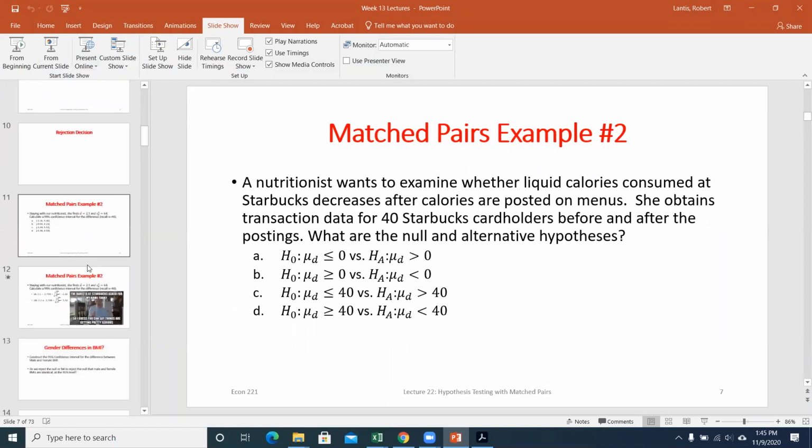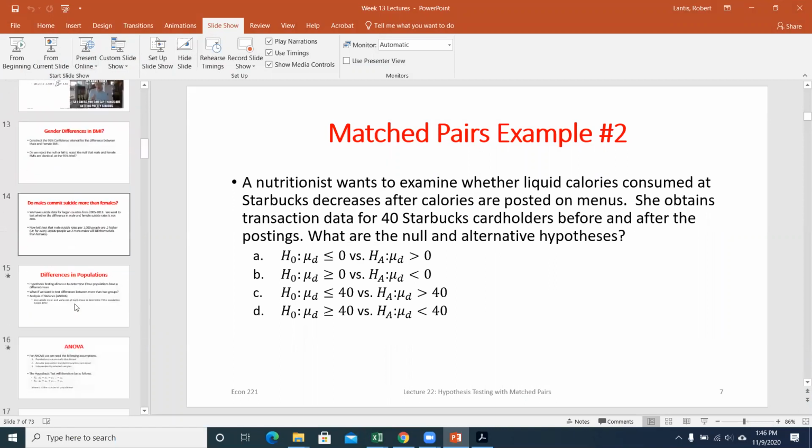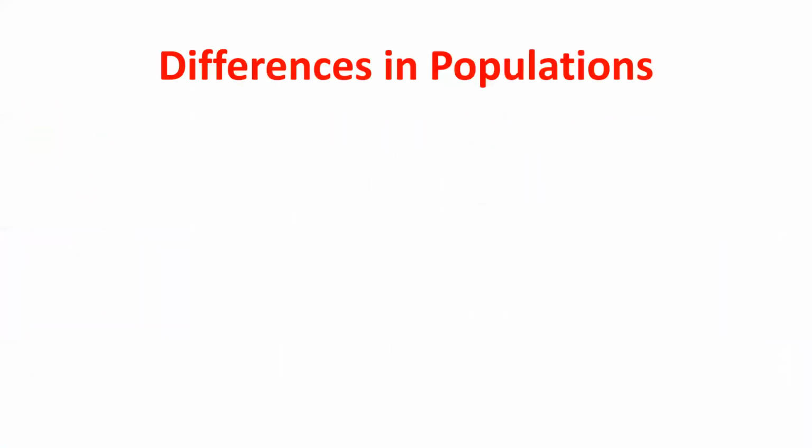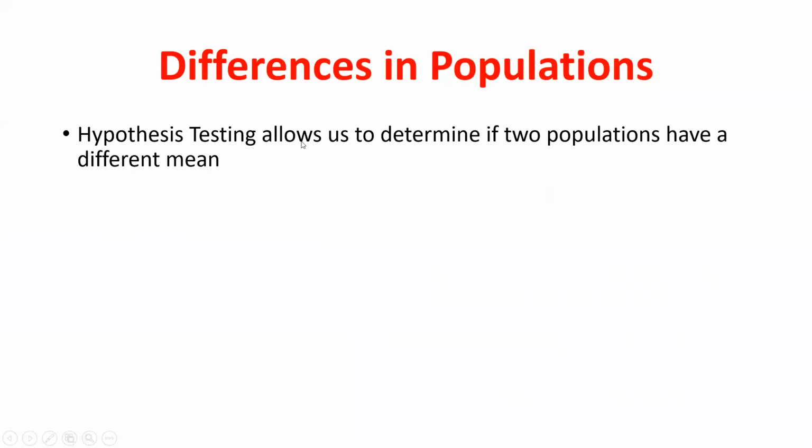So let's get out of these matched pairs. We did some of that stuff. So here we go. The next thing that we're going to want to do is, we've already seen how we can look at two populations and say, all right, does one of these populations have a higher mean than the other, any mean different than or less than the other group, right?